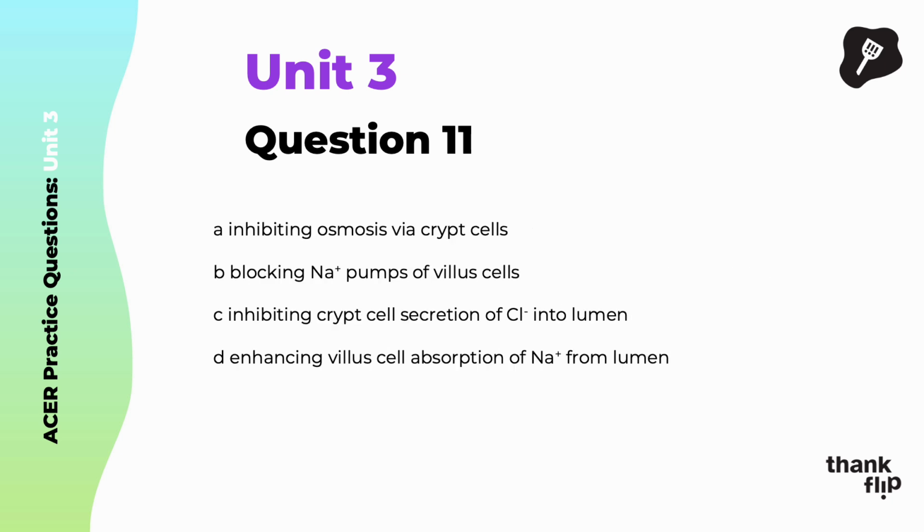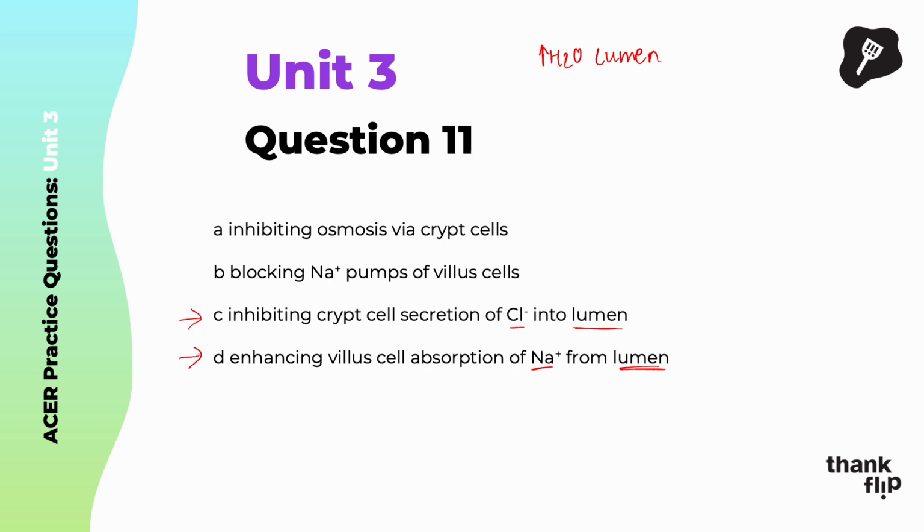Question 11 is asking us, what would be the most likely mechanism of action of an organism that causes diarrhea? Okay, so we know that for diarrhea, we want increased H2O in our lumen. So I'm just going to have that up there. And we have our 4 options. The first things that I look at are C and D, because we can already see the relation of chloride and Na in regards to the lumen. So we don't really have to even look anywhere else. We can just look at C and D.